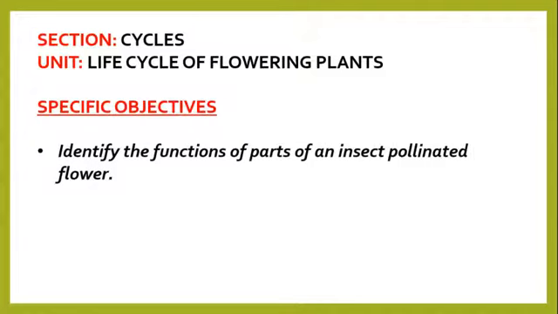Now, before we touch on fertilization, it is important to identify the functions of the parts of an insect-pollinated flower. Fully grasping the functions of the parts will help you understand the concept of fertilization and other stages later. And so by the end of the lesson, you should be able to identify the functions of parts of an insect-pollinated flower.